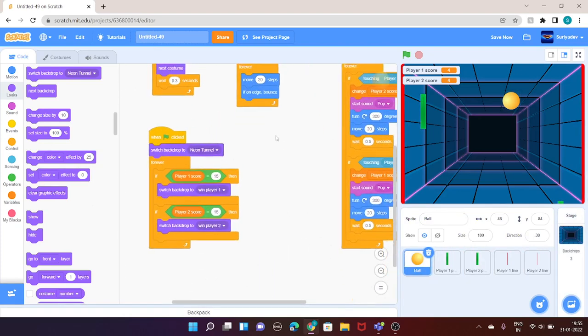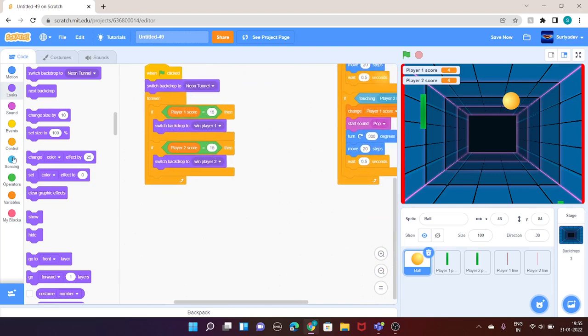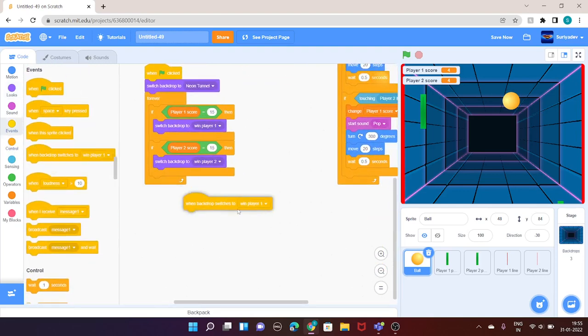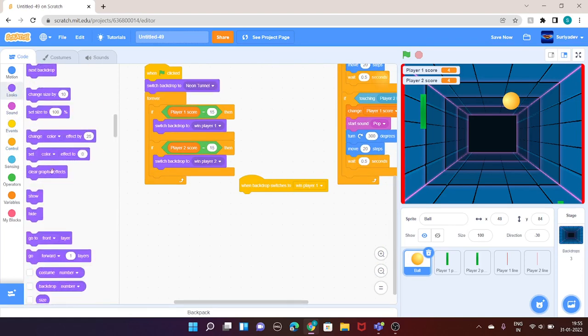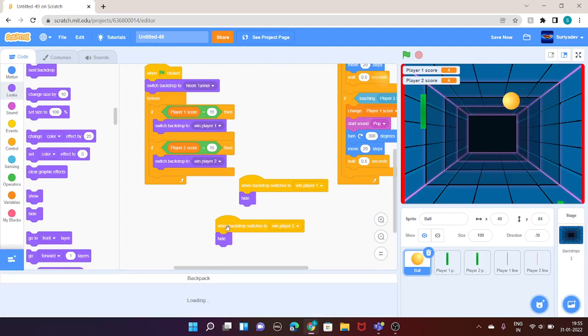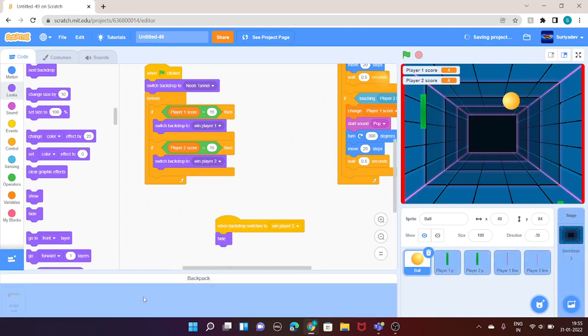The reason is that when the backdrop switches to win player 1, it is gonna hide, so as not to come in the way. Duplicate this, put if the backdrop changes to win player 2, also hide.